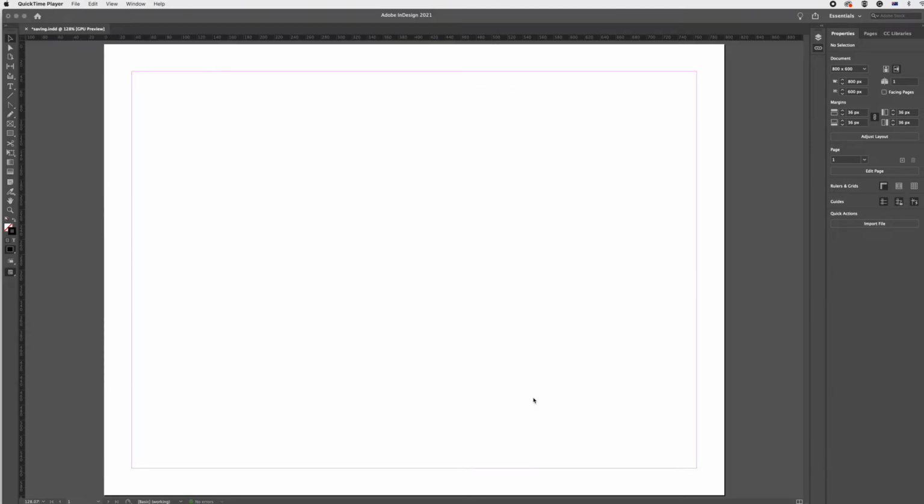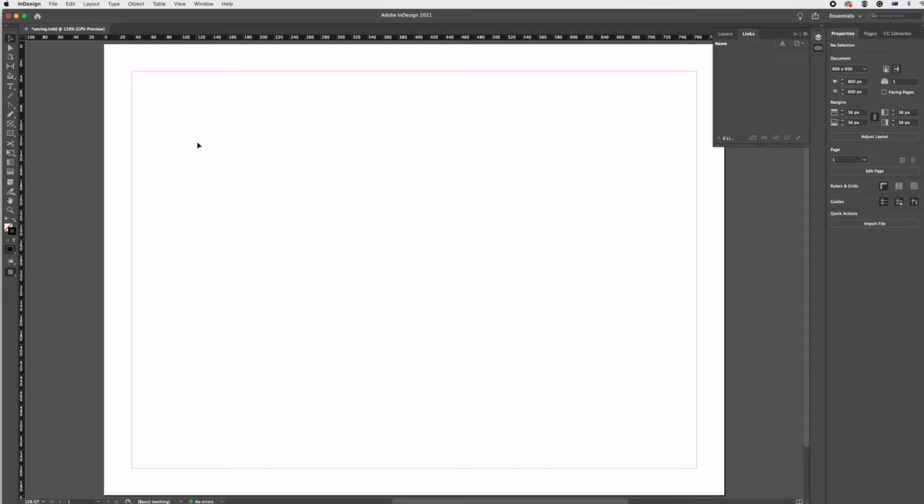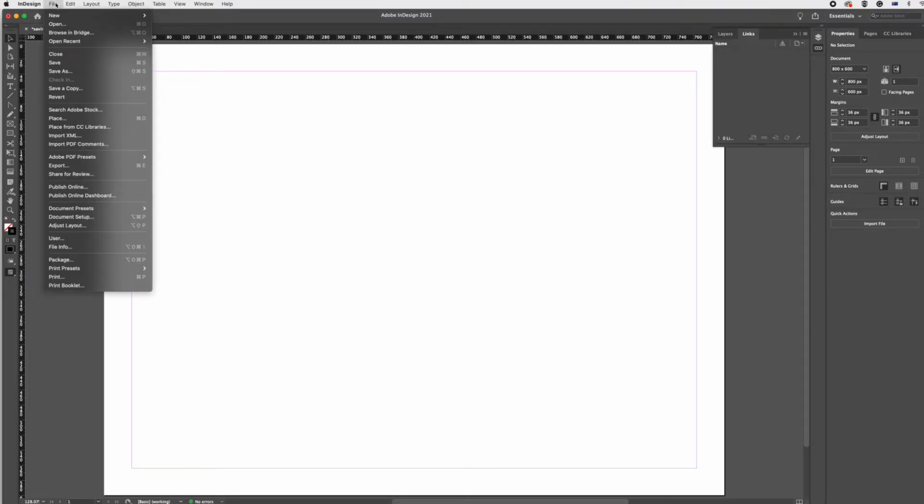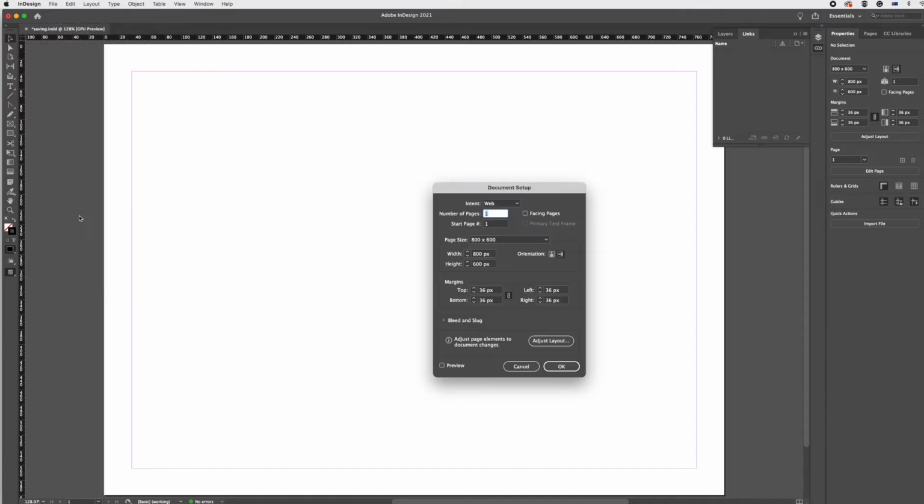Now we're going to save our documents into different formats. So I'm in InDesign. If I go to File, Document Setup, I can change the pixel dimensions of my document. So a more recent standard screen size for desktop viewing would be 1024 by 768.